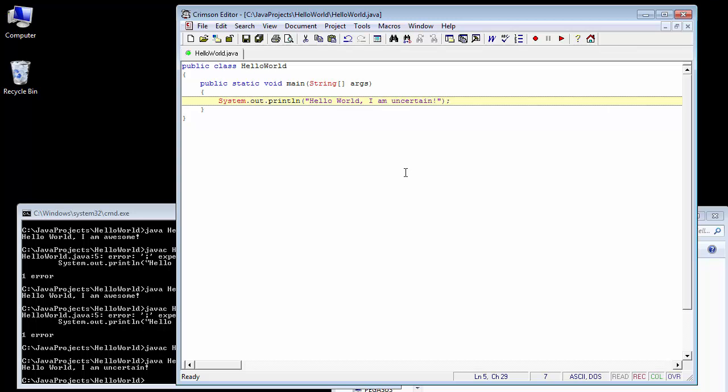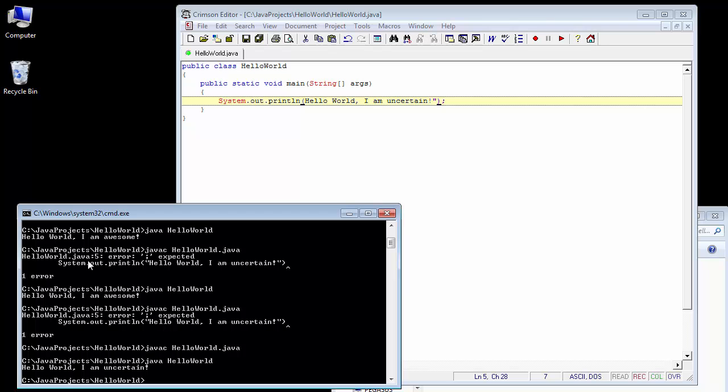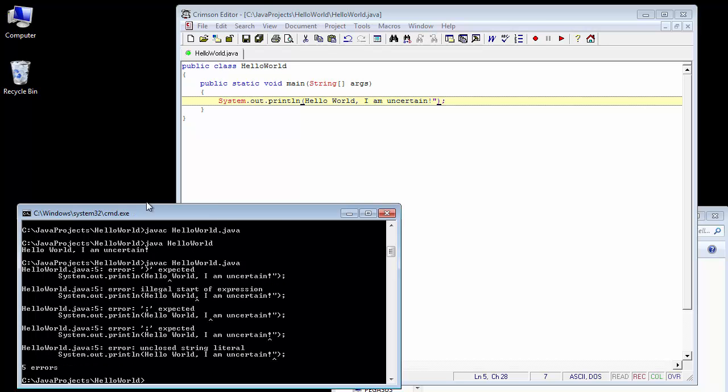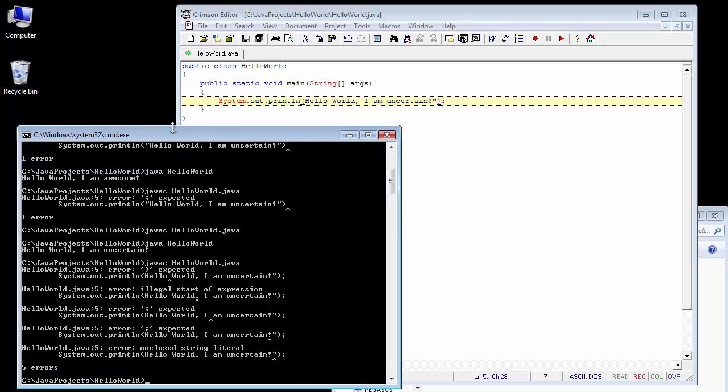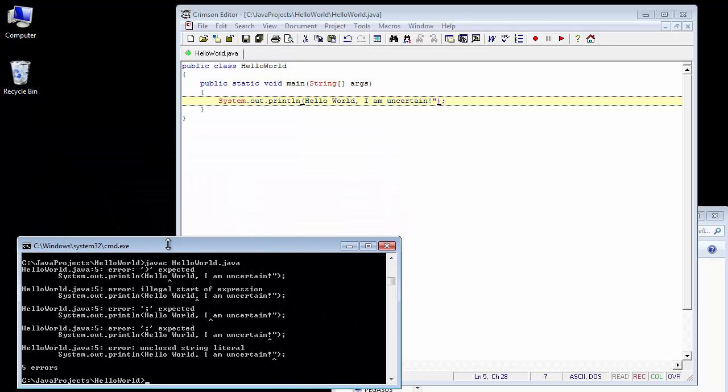But now I want to show you another error. Let's take out the quote, save your file, and recompile. Holy crap, what's going on? So I took out a quote, and now I have 1, 2, 3, 4, 5 errors showing up. So this is the first thing to note. Just because the compiler is showing me that there are 5 errors may not mean that there are 5 errors with my code. It may just mean that there's something wrong that's causing a whole bunch of problems, which we know because we've actually broken our code on purpose.